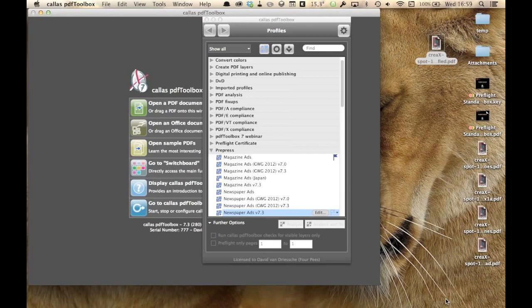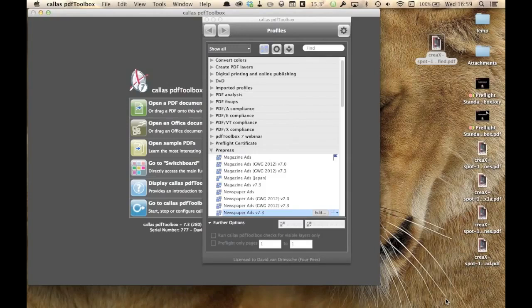That's really not a question you can answer generically. It depends too much on the workflow that a particular printer or publisher has implemented, and it depends too much on the relationship you have with your customers. Of course, everyone knows that doing a fix on a document makes you assume some responsibility. If the fix goes wrong, the customer can turn around and say, you fixed my document, it's your fault, you're going to pay for it.